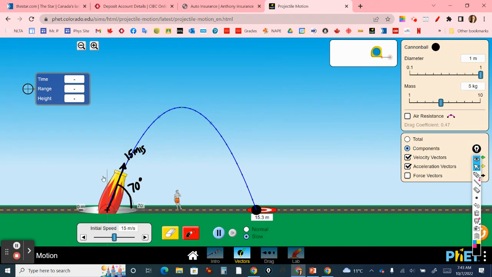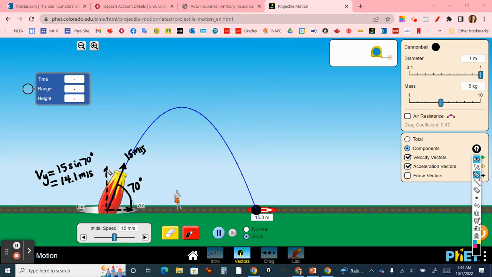So we can break down the velocity into horizontal and vertical components. This is what I showed you how to do yesterday. We have a vertical component to the velocity right here, and the Vy is going to be 15 sine 70 degrees. That's the initial Vy, which is 14.1. I might as well put in the 3 digits here because it'll make my numbers work right. So 14.1 meters per second.